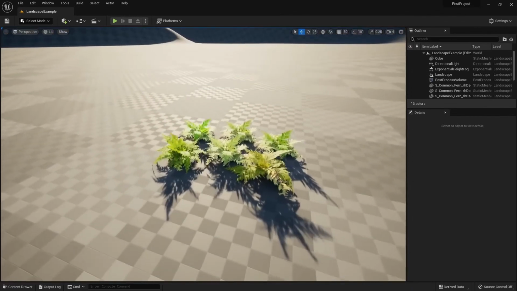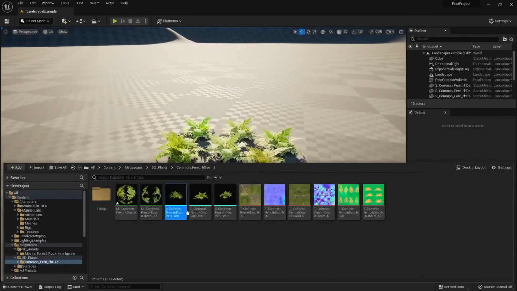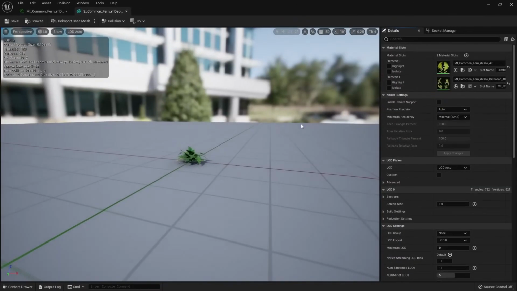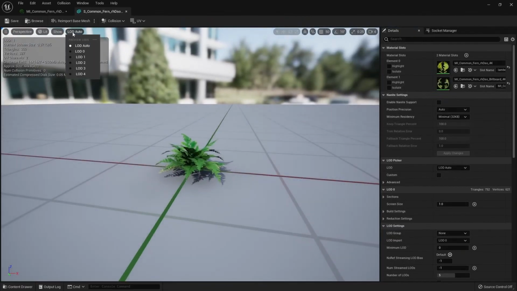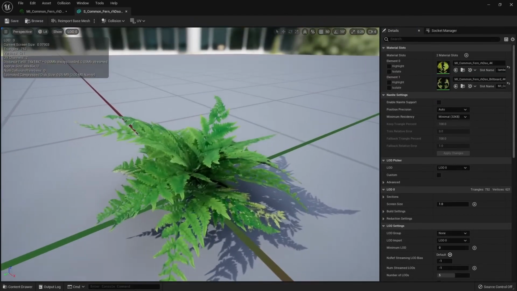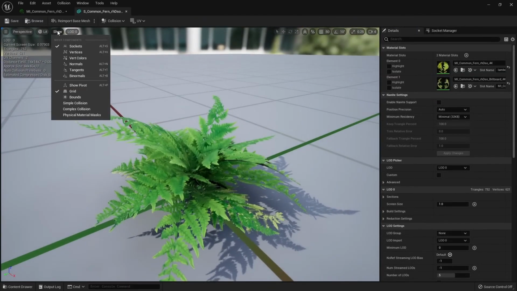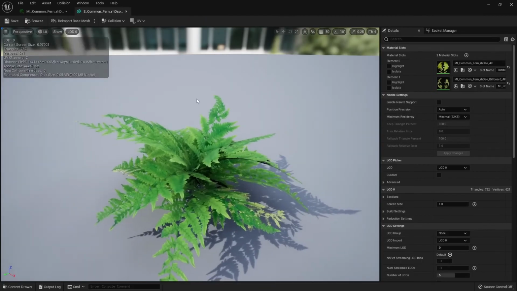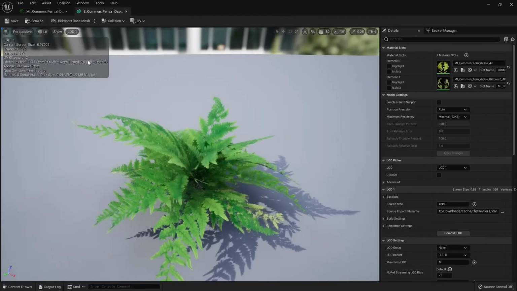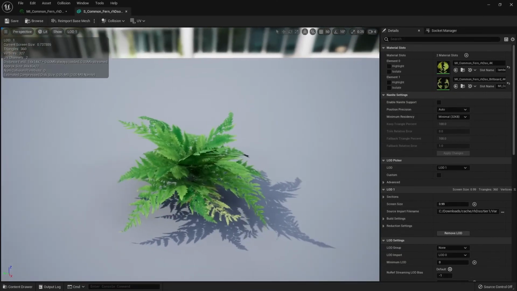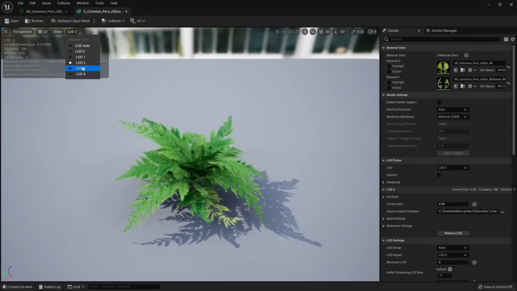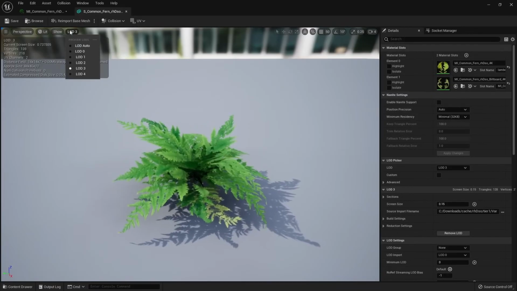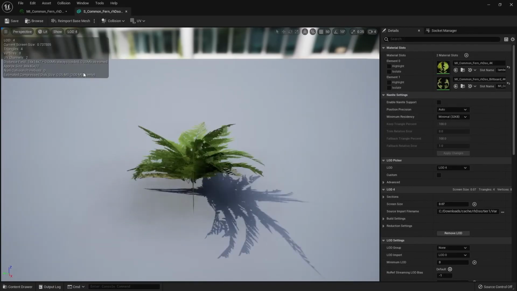So we can better see level of detail by opening up the foliage in its static mesh editor. And right here, we have LOD. LOD 0 is what the foliage will look like when you're really up close to it. And actually, let me go uncheck the grid so we can better see this. LOD 1 is what it will look like when we get a little bit further away. When the camera gets even further, we go LOD 2, further LOD 3, and finally we go to LOD 4.